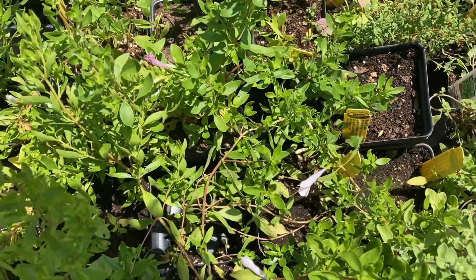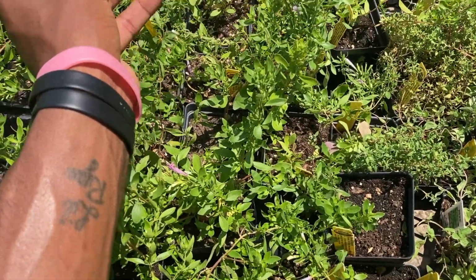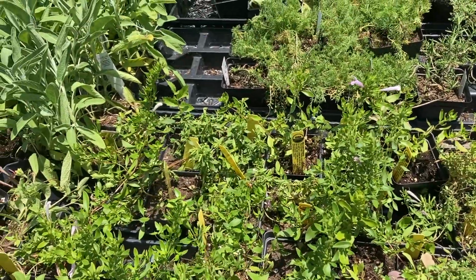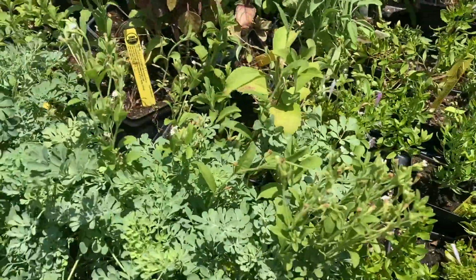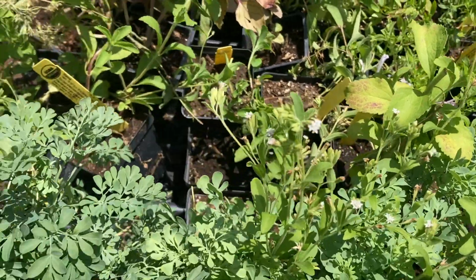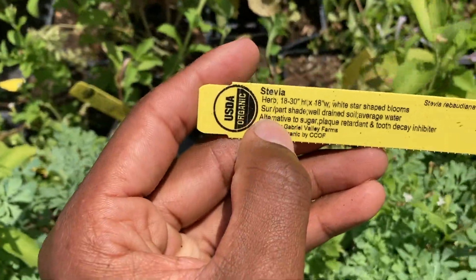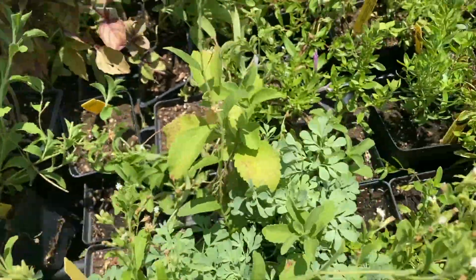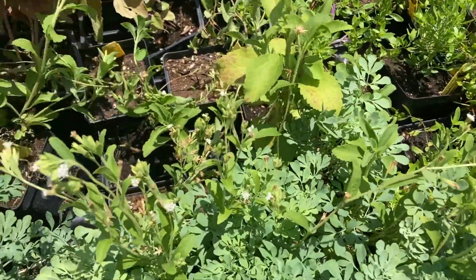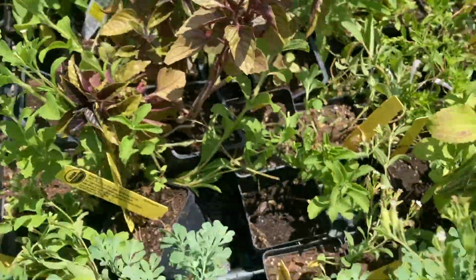What's that purple thing? This right here? Oh, a Mexican oregano. Is this what you're looking for? What's it called? Oh, look and see if that one has a name. This right here? There's a name. Did you figure out? It was just laying here. I'm asking you to pick it out so what I'm saying is that it was just laying there, so I'm not sure. Take out the name.